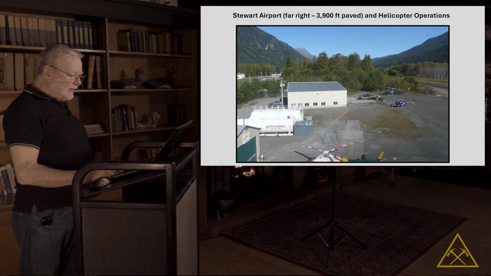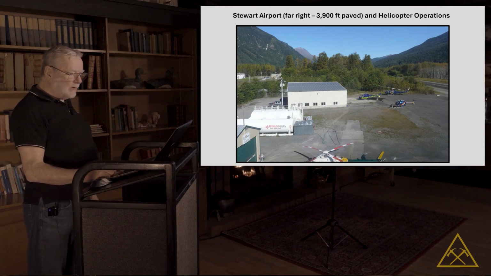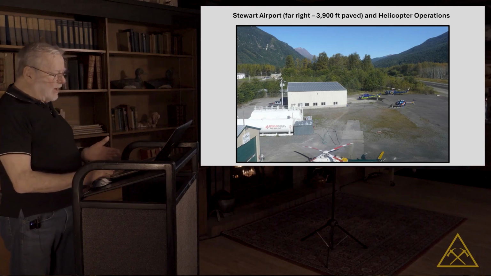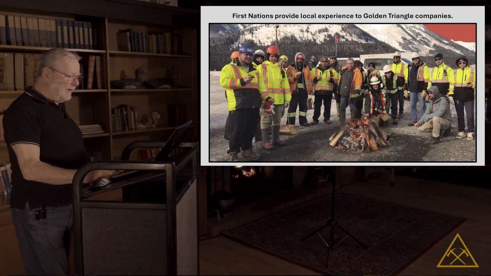This is adjacent to the airport. It's one of the hangars where helicopter operations are based, and in this year's series of videos we're going to have a helicopter doing a drill move, and that was done by Yellowhead Helicopters, and that's their hangar right there. And it's the only major service hangar. There's a smaller one there, but it's a great facility.